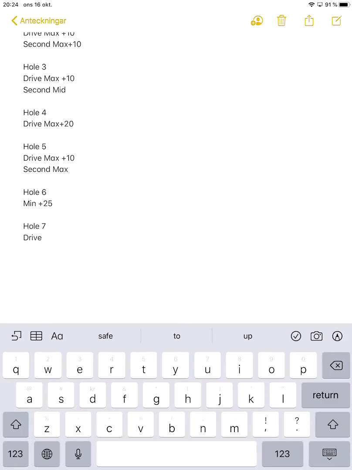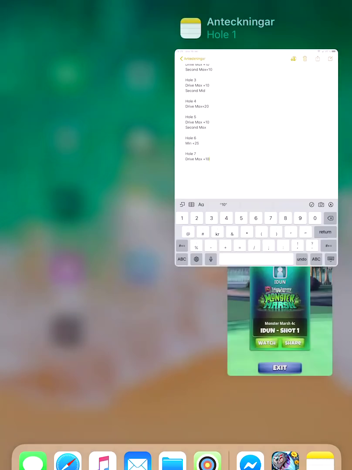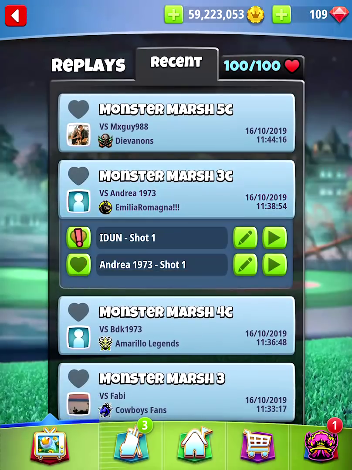I forgot to say that, but we play that one max, and we have plus 10, max plus 10 for hole number 7, and that's gonna leave us to go to hole number 8. And hole number 8, this is such a weird adjustment here.